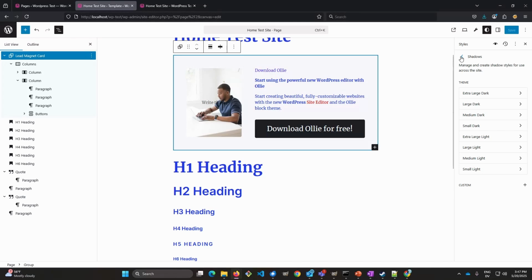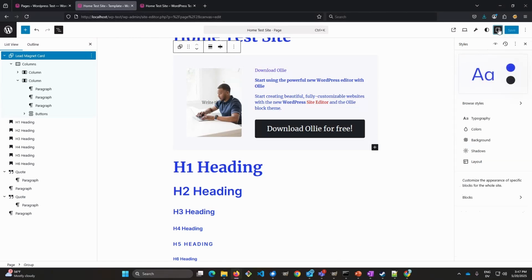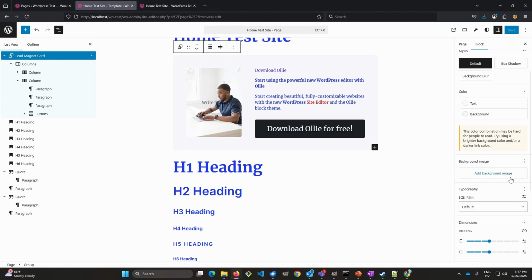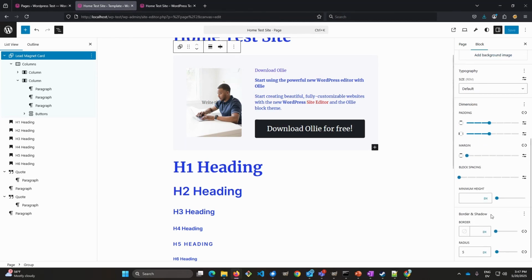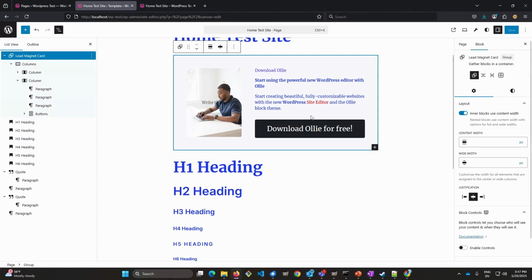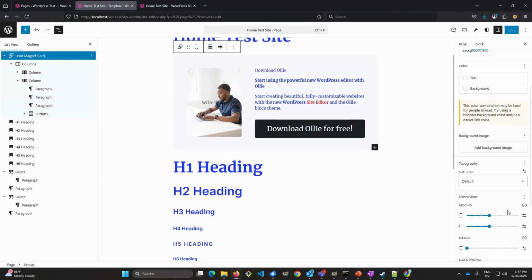The way I do that is I flip back over to the block settings or block styles, and I go all the way down, and you'll see a menu item that says borders and shadows, but I don't have the ability to do anything with the drop shadow. If I click on the 3 dots over here, I can add the shadow menu. You'll notice that it doesn't show right away. I've got to scroll down to make it visible. All right, so now it's here.